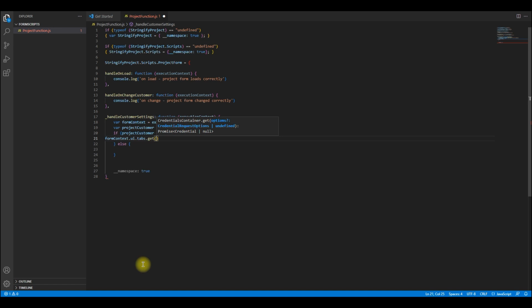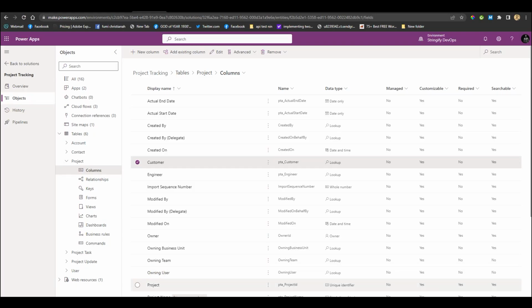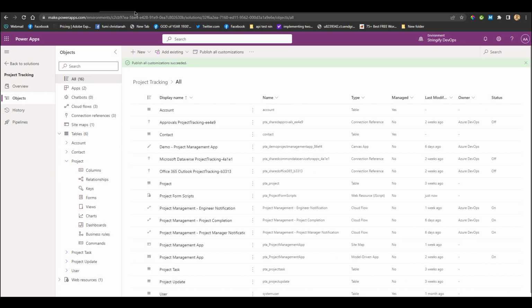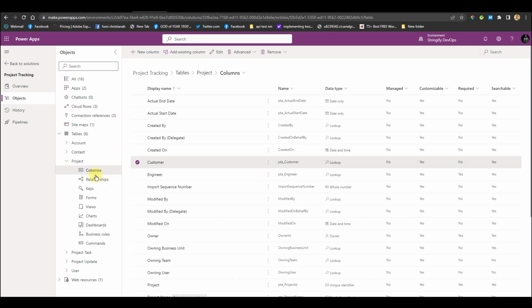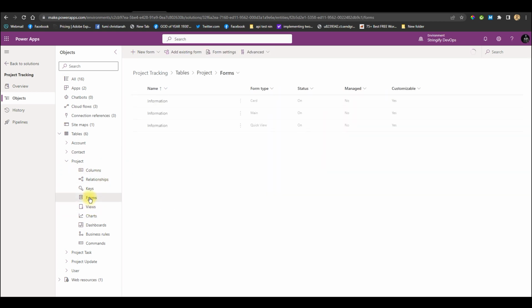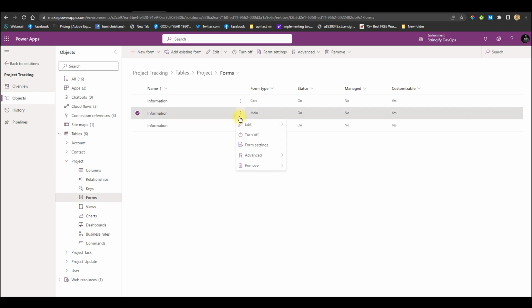So how do we get to it? We need to bring in the tab unique name. So we go back here. I think on our form, where's the form? Project form. I'll go to the project form, and I would open up the project form. Let's edit the project form so that we can get the tab name, and we'll pass that tab name there.